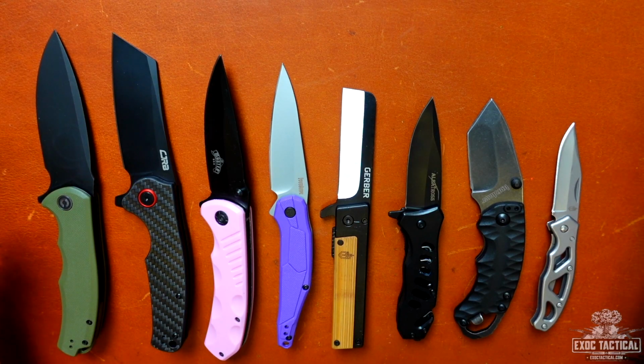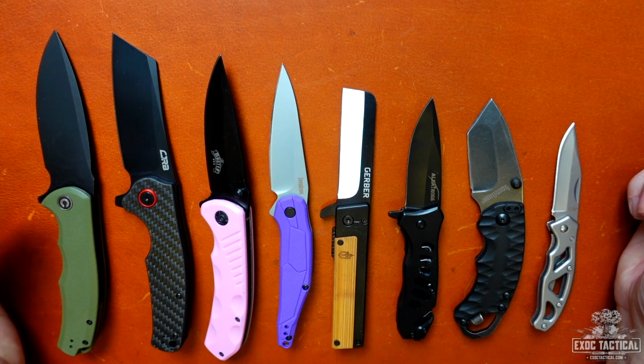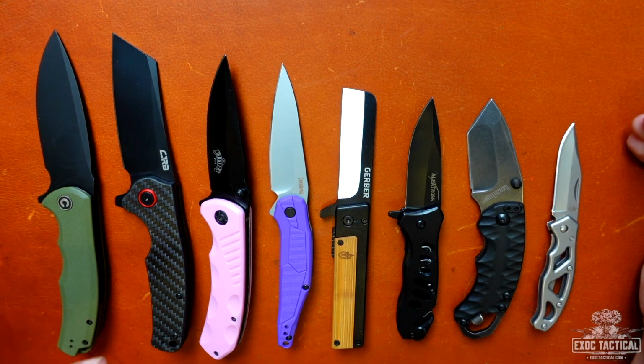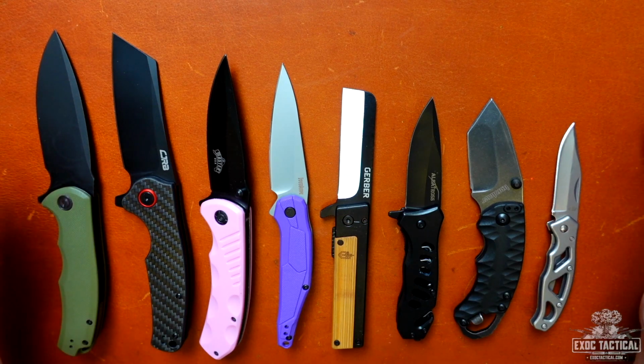If you've ever been on Amazon's top 100 pocket knives, like the hardness channel has been, well, you're gonna wonder exactly just how hard anything from a Civivi to this pink thing or a Gerber is. And that's exactly what we're gonna find out today, exactly how hard all these blades are. At the end of the video, I'll provide you with the manufacturer's stated Rockwell hardnesses, if there is any.